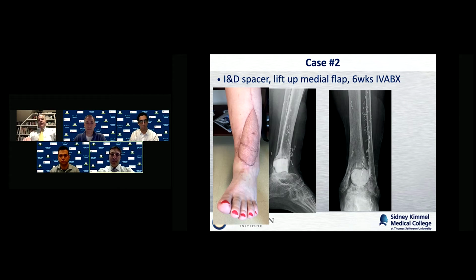How old is she again? In her 50s, I think. It's like 48, like 50, 48. Early 50s. So, also to have the discussion that it may not be her last surgery, obviously, with the revisions. But if I was convinced that the infection was overall cleared, I would consider it.